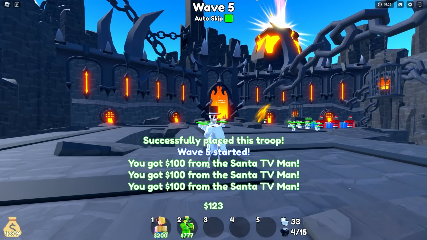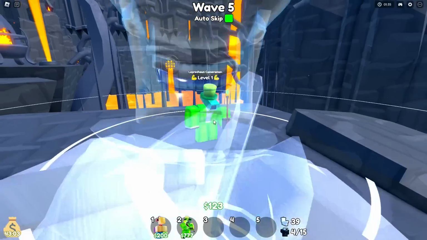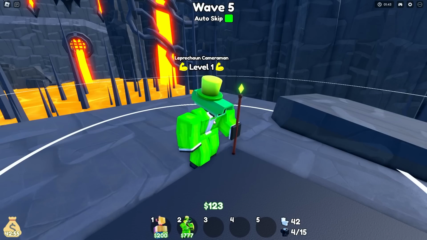With the help of the Santa TV, man, you can place your first lucky Leprechaun down on wave 5. Hunchback of Notre Dame. He looks like straight out of, like, Lord of the Rings, brother.